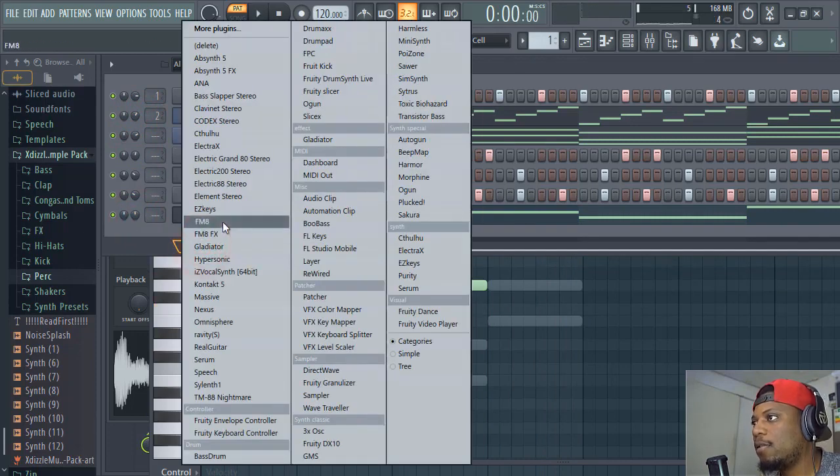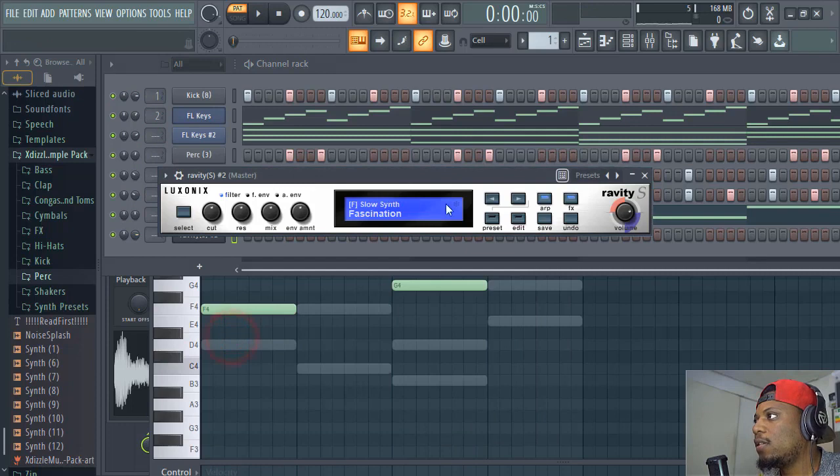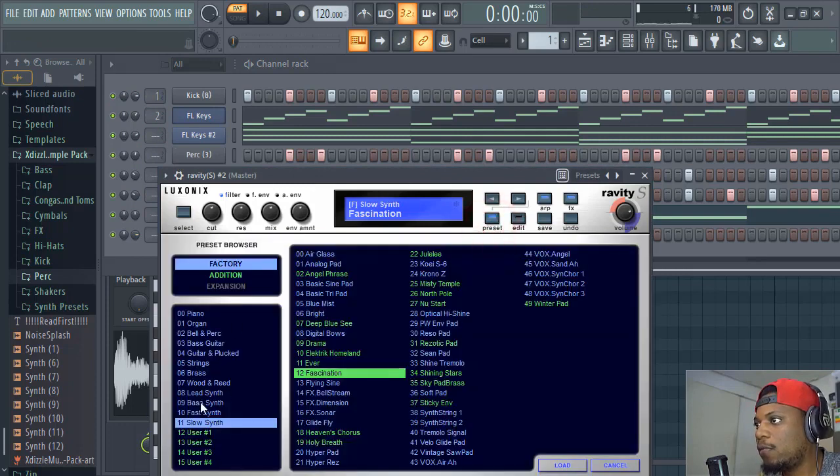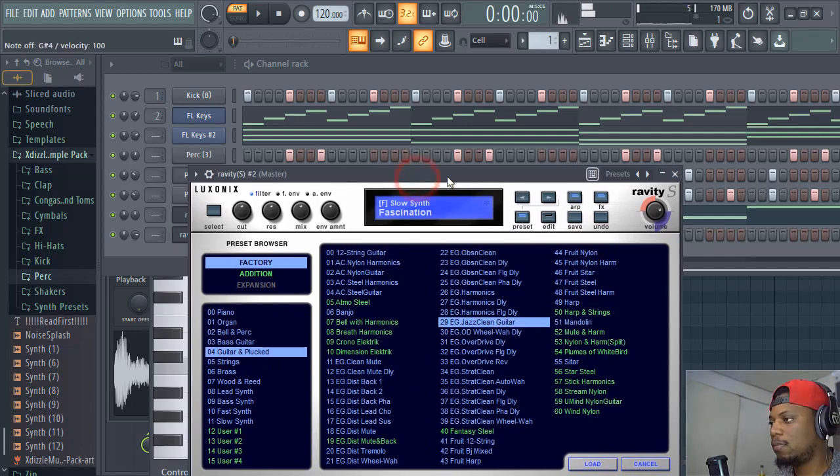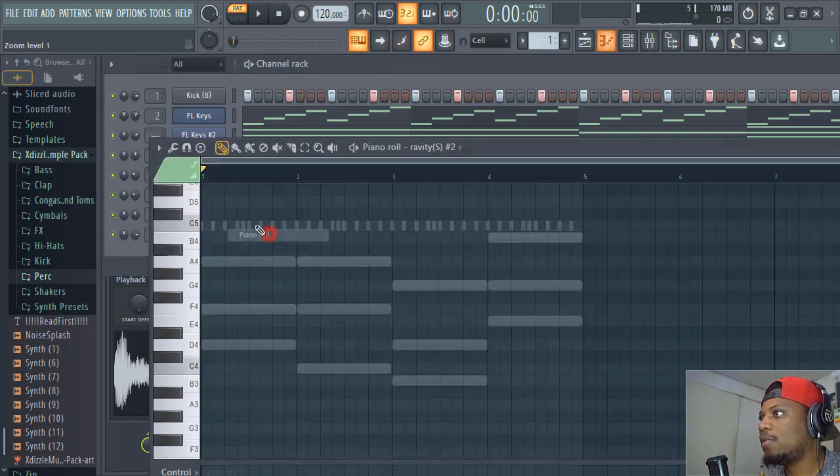Add another sound. I'll add another Gravity S, and maybe we can look for some plucked sounds. Let's see what this is. No one doesn't like a guitar sound. Let's add a bit of some guitar.